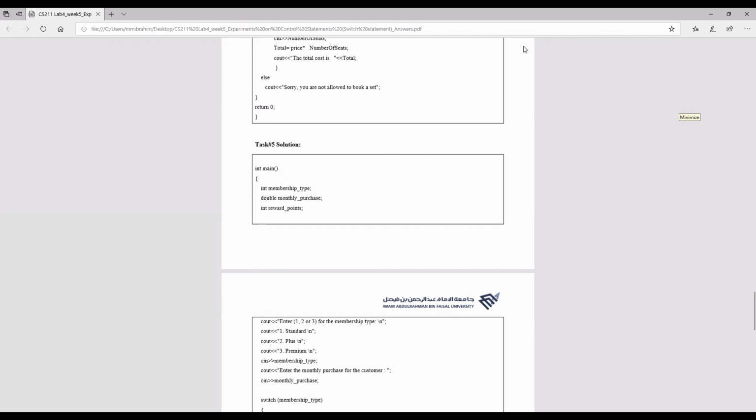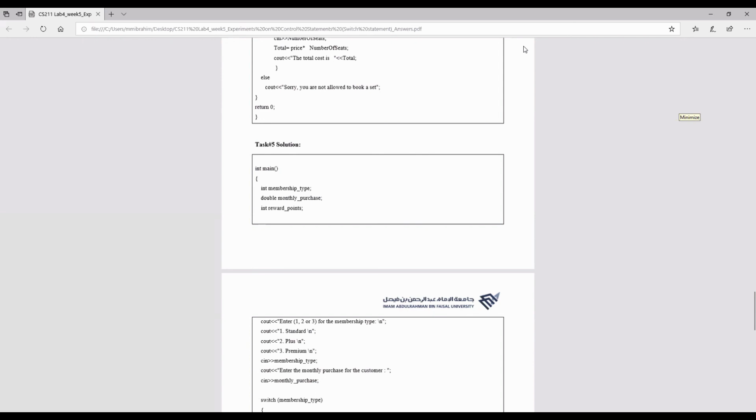If it is 1, if it is standard, that means I'm going to check the monthly purchase. If it is less than 75, I will multiply it by 5%.